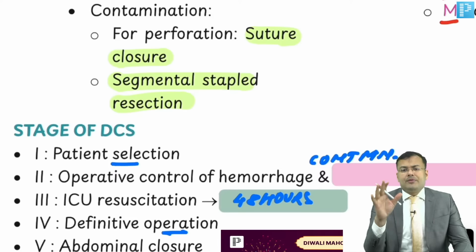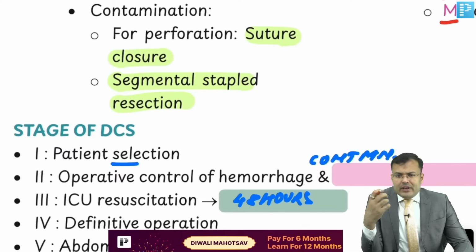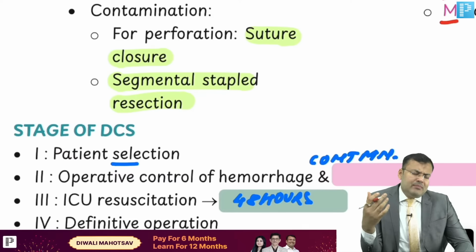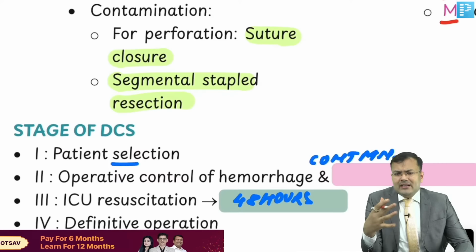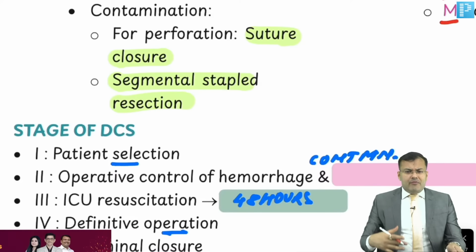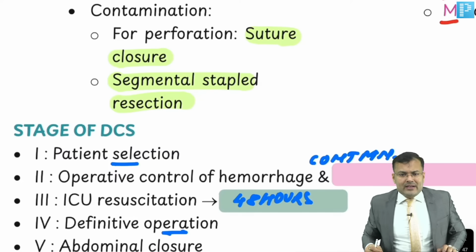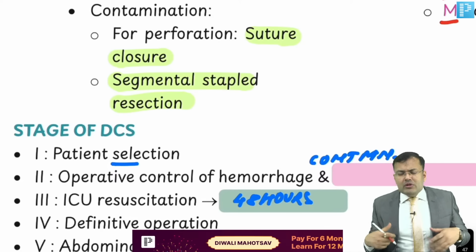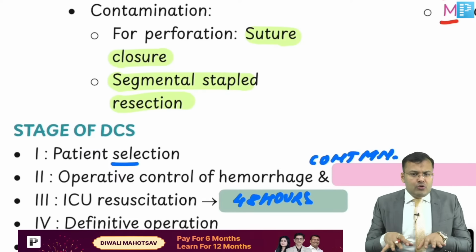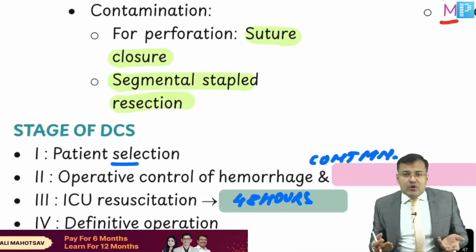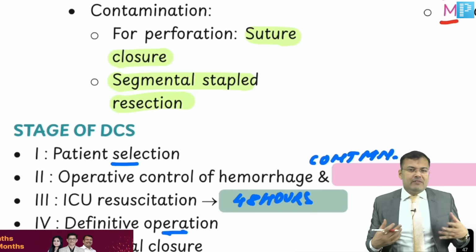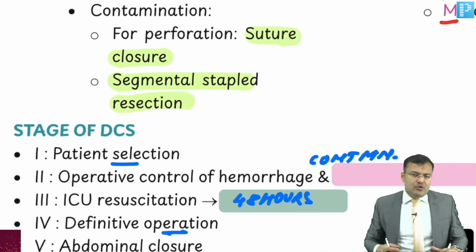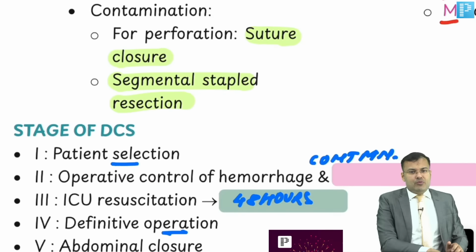Okay, 2 options are there. Whenever you think that the patient might develop abdominal compartment syndrome, in that case you can keep the abdomen open. We are going to cover it with a Bogota bag. It is a kind of mesh. You are going to suture it to the abdominal wall, and sometimes you are going to close it. So, it is not always that you keep the abdomen open. Whenever there is risk of abdominal compartment syndrome, only in those cases we keep it open, right?